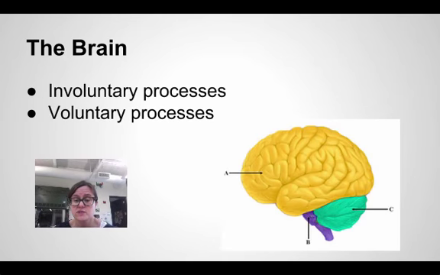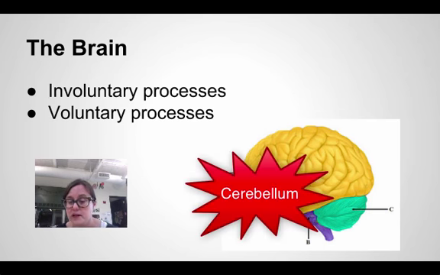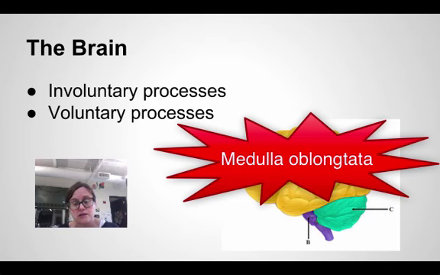The brain is the largest part of the central nervous system. It's the main control center of the nervous system. It controls processes that happen involuntarily, things that are automatic like digestion, and it also controls things that you do on purpose like smiling or walking or jumping. It has three main parts, and each of the parts has its own job. It has the cerebrum, which is A and yellow, the cerebellum, which is C and green, and then the medulla oblongata, which is B and purple.